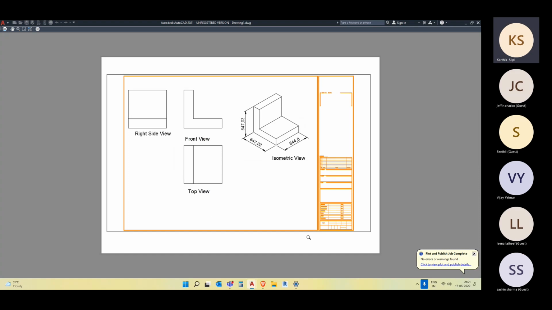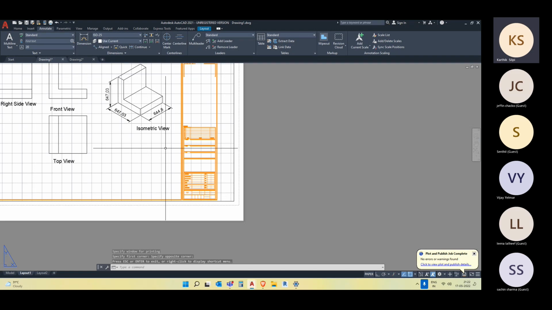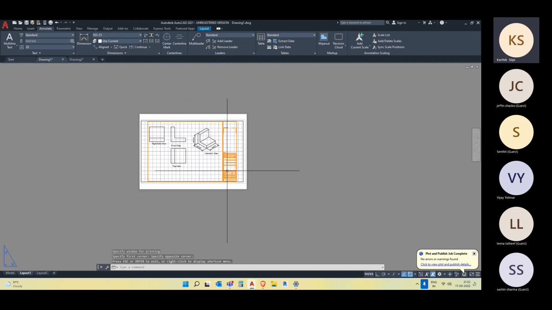When I took something with Control P in model space, you can see the page is not even full. Now the page is filled exactly the way I want. So top and bottom, any drawings you'll see will be left empty. And from the border till the title block, till the drawings, everything is the way I wanted. You're getting my point? That is the use of our layout space. So there are multiple ways to represent this model space also.